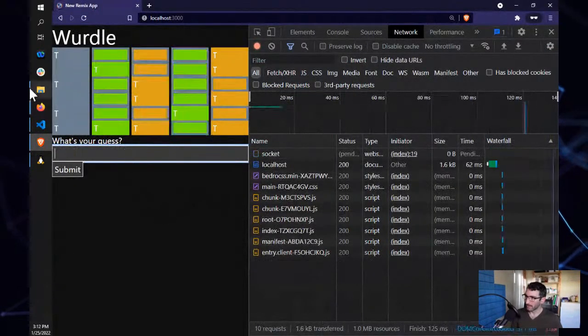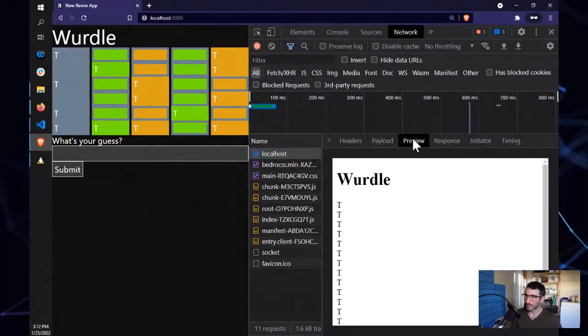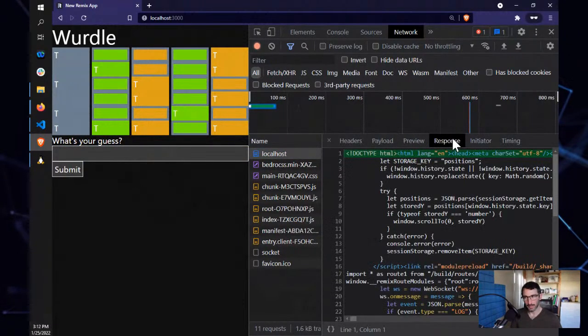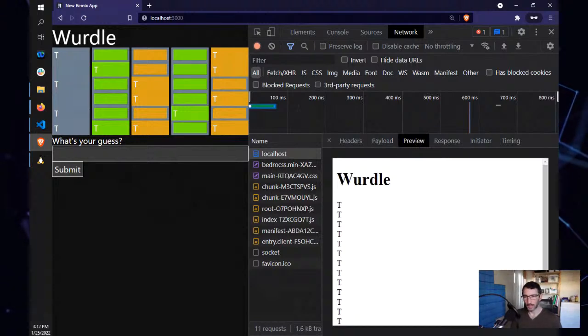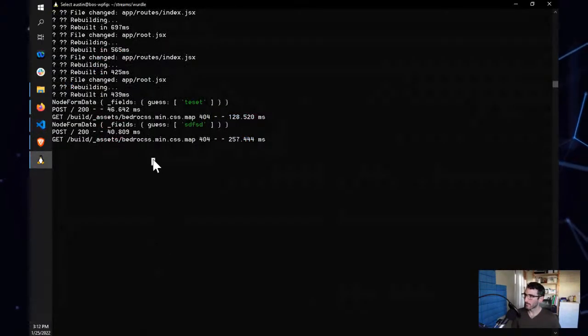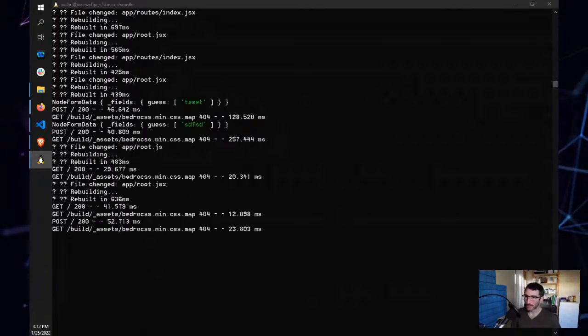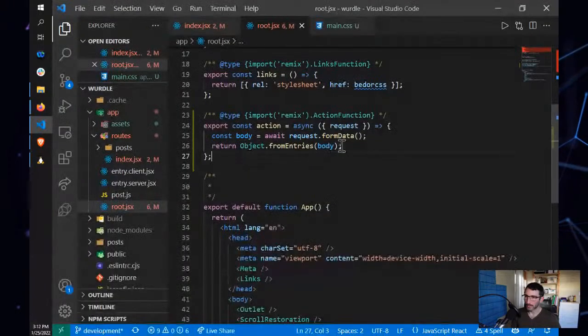Okay, that should be good to go. We do our thing, we hit submit, our request goes out with the payload, the response is HTML. I guess that makes sense. And I guess I'm not logging it, so I wouldn't see it in the console.